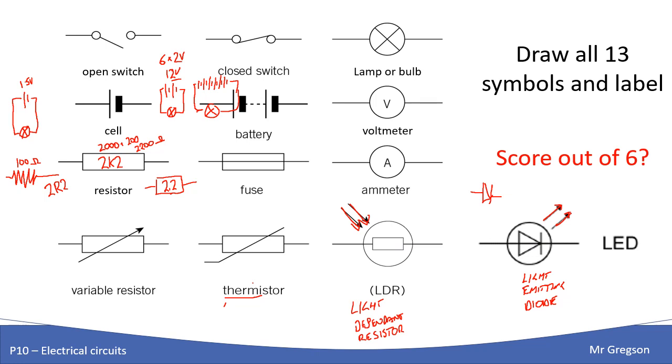But a diode is essentially this bit inside here, and to make it a light emitting diode, it gets a circle drawn around with two arrows coming out. Okay, so the bit inside means that the electricity, the current can only go, or voltage can only go one direction. Right, so those are our 13 symbols. You need to know every single one of them, non-negotiable, and they need to be drawn around the side, down the side, across the bottom, don't care where, on your P10 revision material.